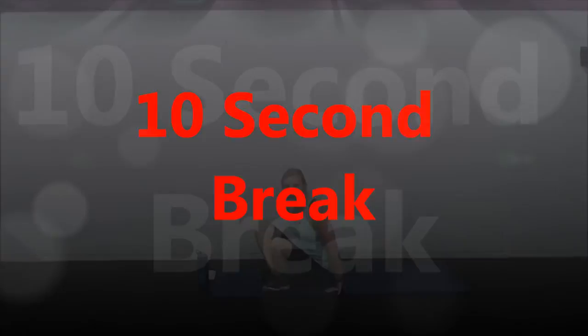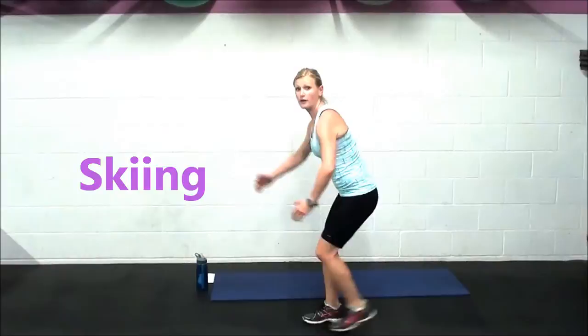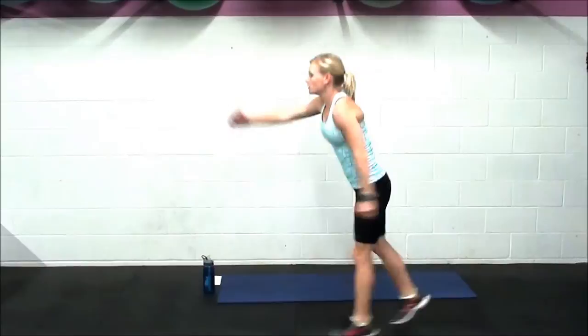We're skiing. Again, opposite arm, opposite leg. So start, chest is up tall. Beginners, step back. Can lean it forward a little bit. Drive that arm back. More advanced, we're going to jump. Switching those arms, nice and quick.